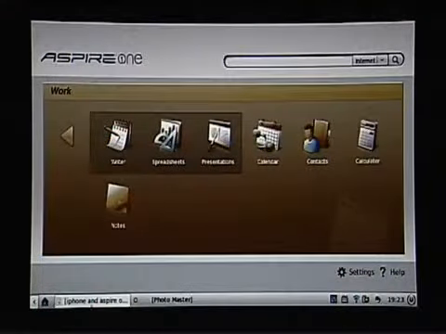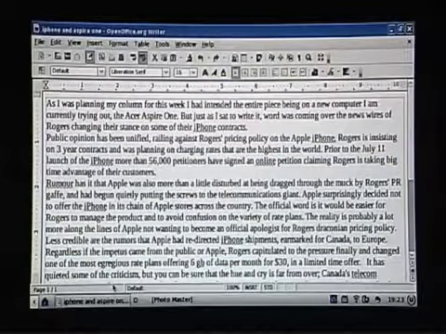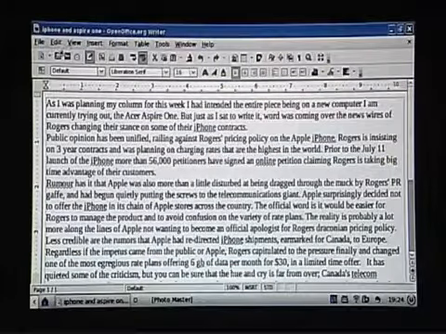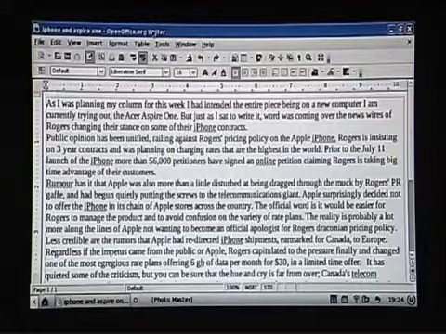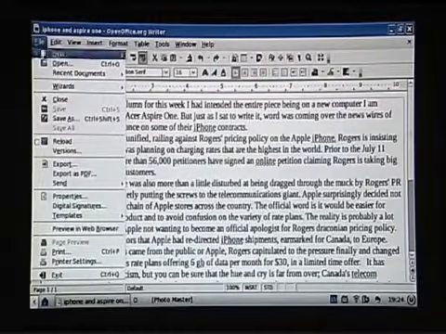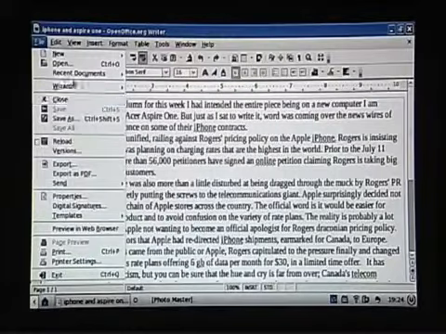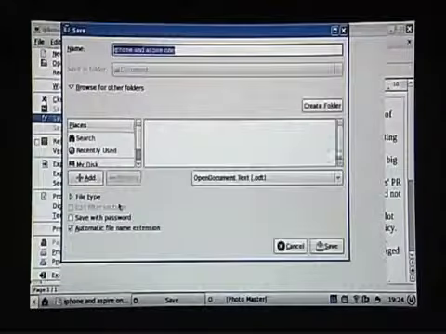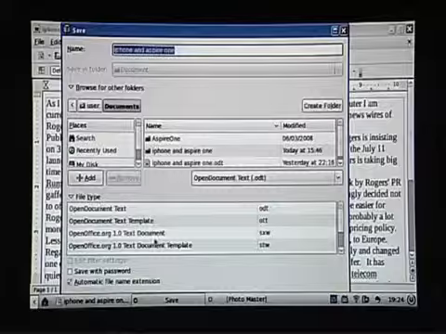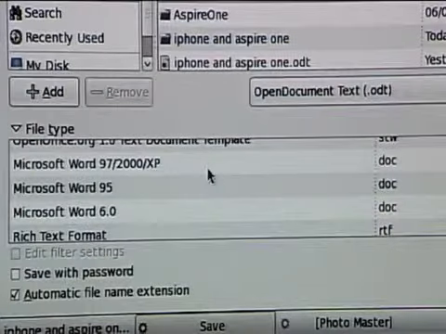In fact, if I go and I open up a word processing document that I have in Writer, we see the familiar pull-down menus, and they're all structured pretty much the same as they are in Microsoft Word. And if I go into the File menu and choose to save this as, I can even save it as a Microsoft Word document. Now, this is really important if you're exchanging files with a colleague that you want to be able to open and edit the same file, or if you're working on it on your little Aspire notebook and then you want to send it to your desktop computer where you have Office running, you have the ability to work in native file format.